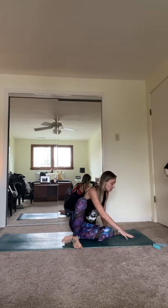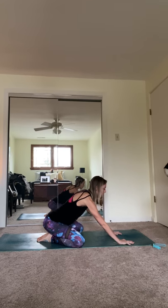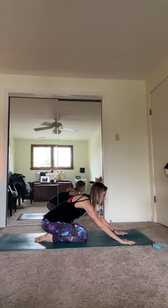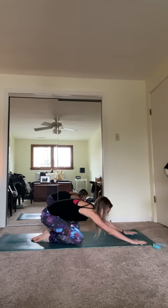Grab any blocks if you may need them, any straps, whatever you typically use in your practice, maybe a blanket for Shavasana. So today we will be starting in child's pose. Today I'd like you to choose your child's pose. So toes together, knees apart, hips back to heels, or bring your knees together so that your belly can lay right on top of your thighs, reaching your arms forward.